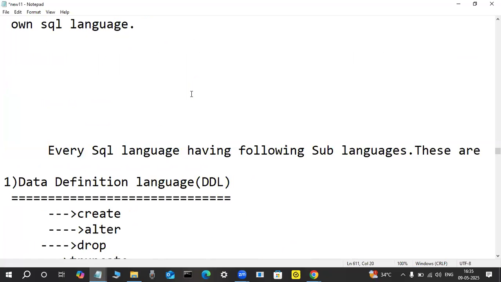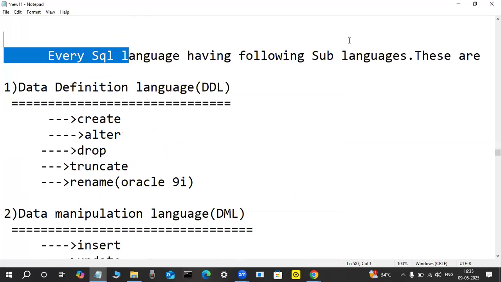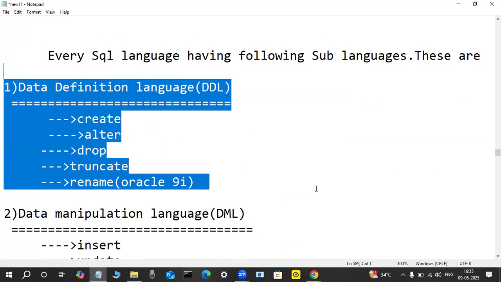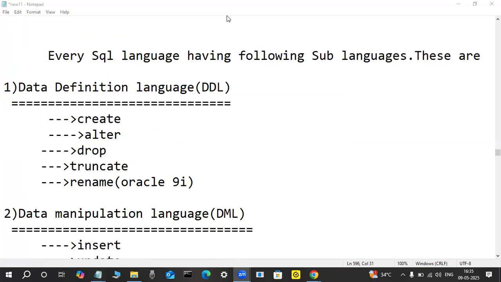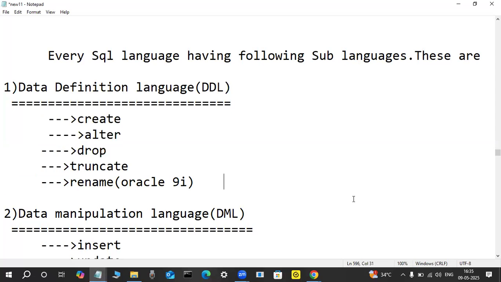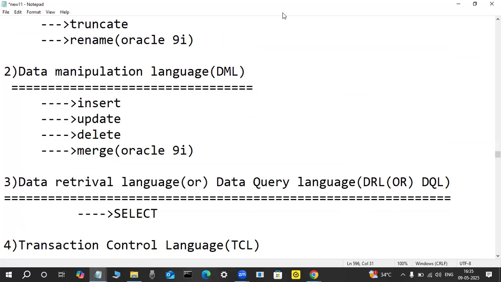Every SQL language has the following sublanguages. These are Data Definition Language, DDL. Next one, DML.